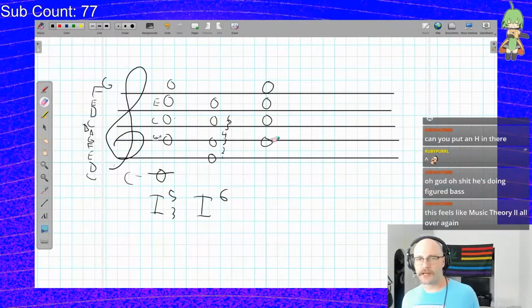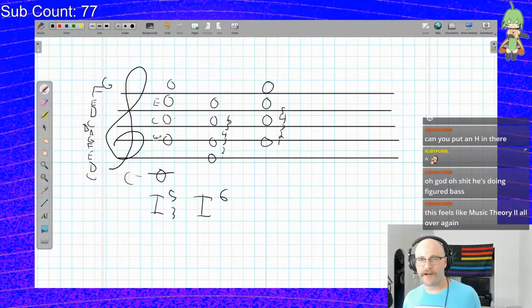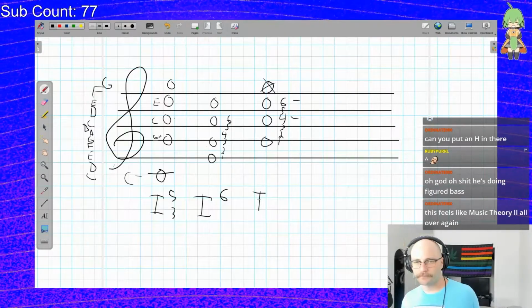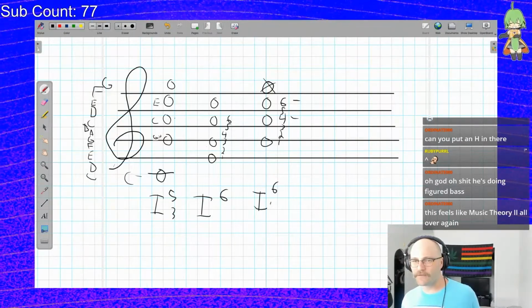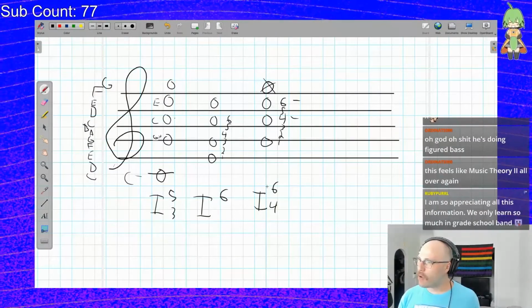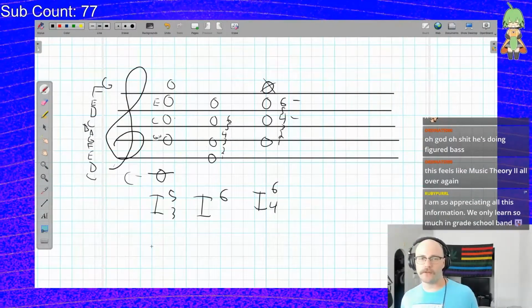And now let's go from here. Let's count up from the G. We have 1, 2, 3, 4, 5, 6. We can ignore this because it's the same note. That's a G right up there. So we have a note on 4 and a note on 6. So we have another 6th here, but we need to delineate it from the 6-3. So we'll call this a 6-4, because the important intervals are a 6th over the bass and a 4th over the bass. This is why we call this root position.